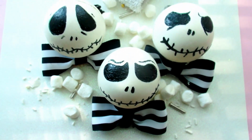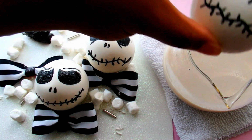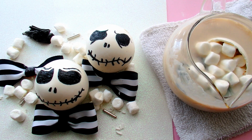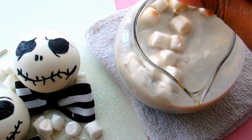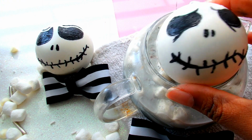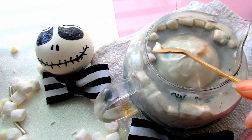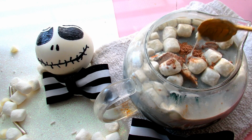The moment that I drop in that cocoa bomb, I'm loving the way that ink just bleeds out into the milk, and then immediately the cocoa bomb opens up and releases those marshmallows. I don't know where the sprinkles went, but I'm not mad because I'm just loving the color right now. So because this is like a small pitcher, really for like 2 servings of cocoa, I put 2 bombs in there. The marshmallows are just giving me all types of life. The gel dye from the inside and the outside of the cocoa bombs are turning this a beautiful dark gray.